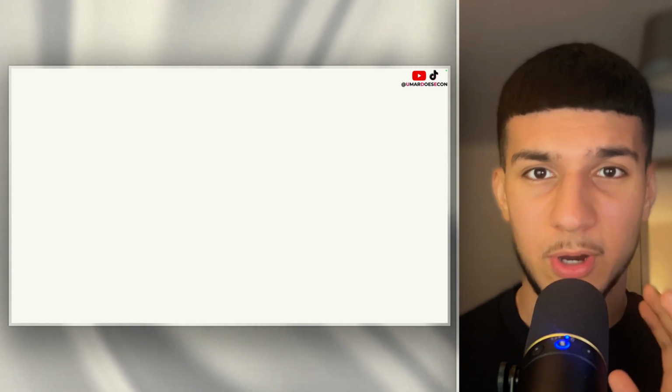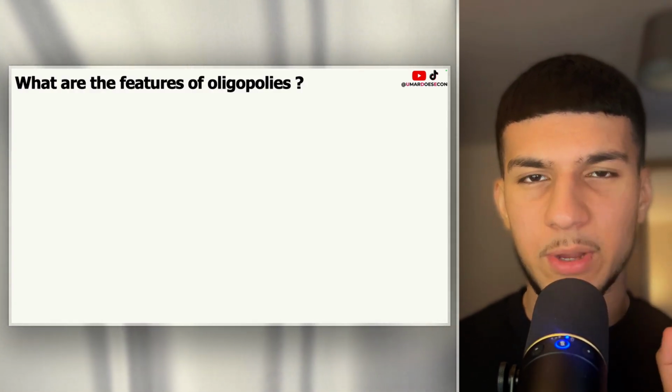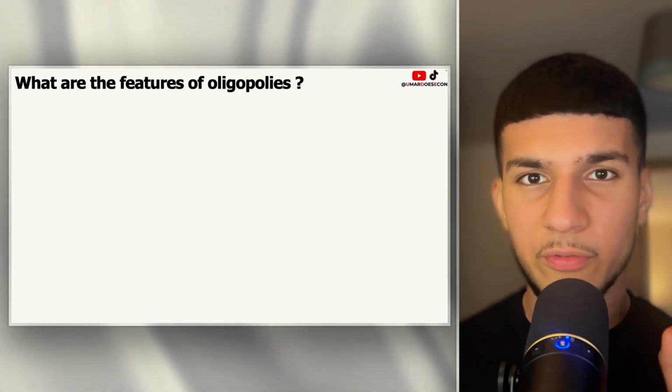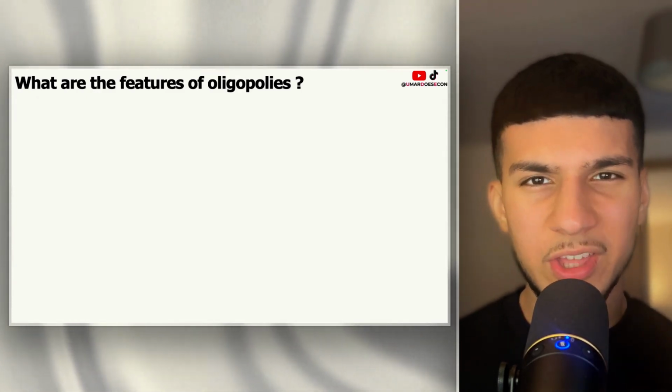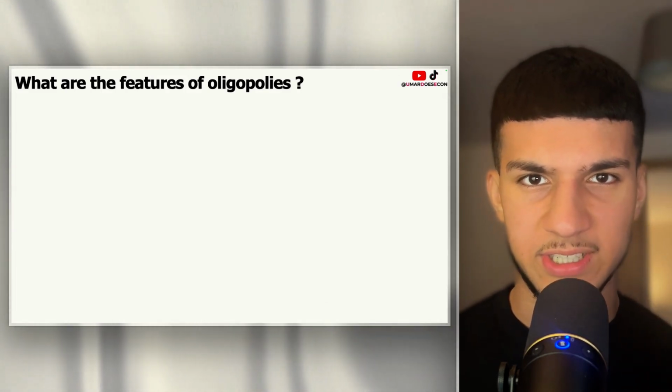Oligopolies are assessed very regularly, with lots of content to learn, and just like the other market structures, let's start with the characteristics. When I sat my A-levels, one of the best ways I remembered oligopolies was using the Coke versus Pepsi example. Try to think about the market structure they would occupy and what their likely characteristics are.